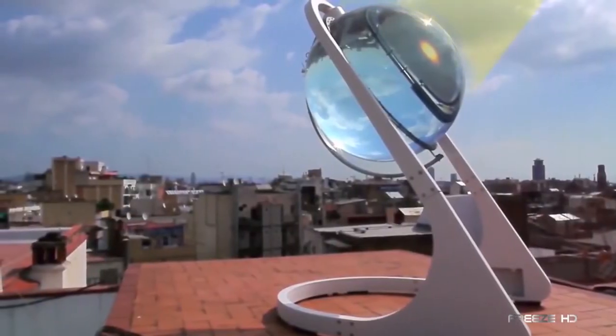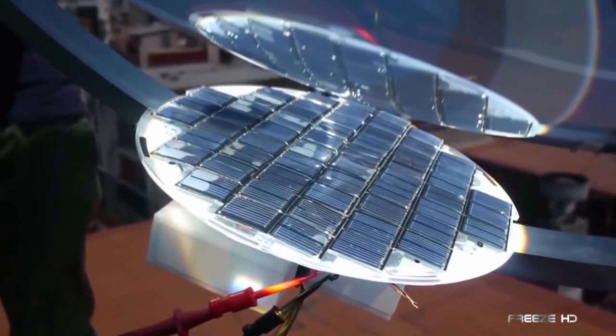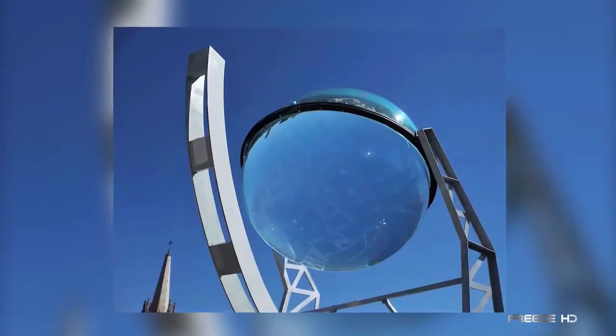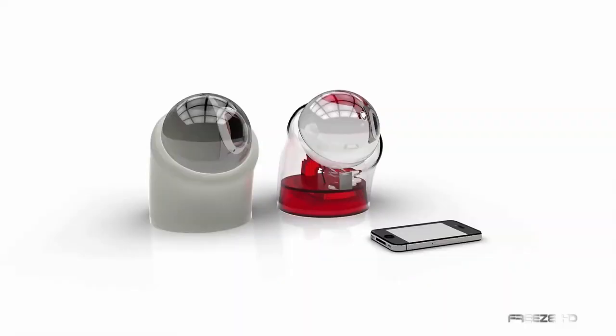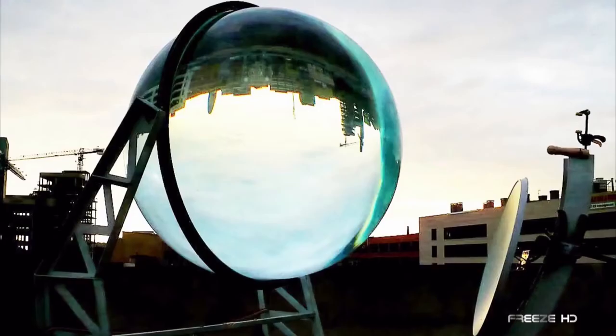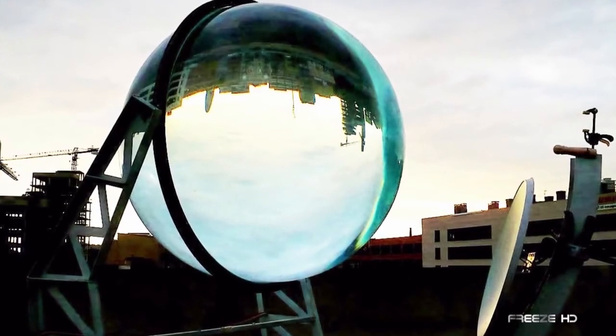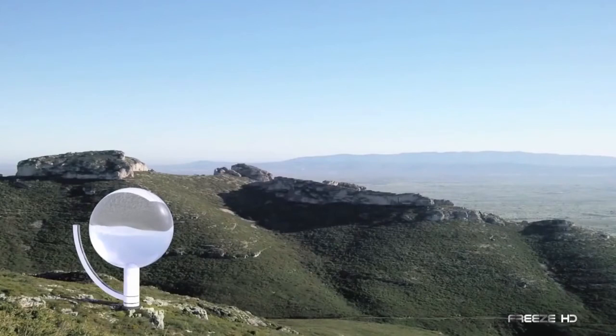By concentrating the sun's light in one area, the Raw Lemon design reduces the required solar cell surface to just one percent of that required by a traditional solar panel. Made in different sizes, Raw Lemon Solar can be adapted for commercial applications and home use. The smaller Beta.ey series is compatible with any phone using a USB 2.0 charging port. Larger devices include a 100-centimeter version generating up to 1.1 kilowatts a day, and a 180-centimeter version that can power a laptop for about a week on a single charge.